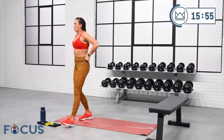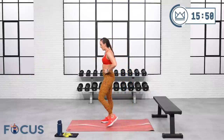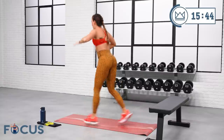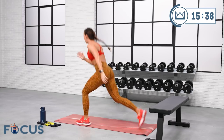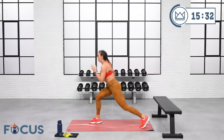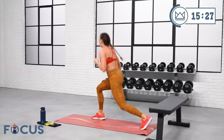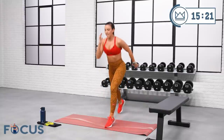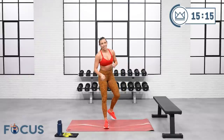So don't worry, we won't lunge on one leg the whole time. Three, and switch. Ready, let's go. Three, two, one, come on. Try to switch quick, use your arms. Good work. 15, go, go, go. Nice work. 6, 5, 2, 1, rest.